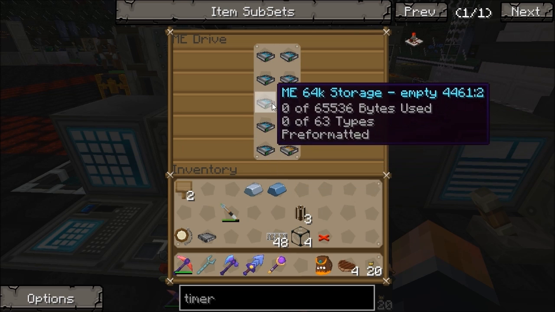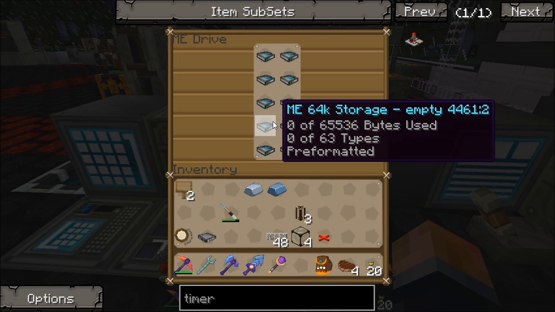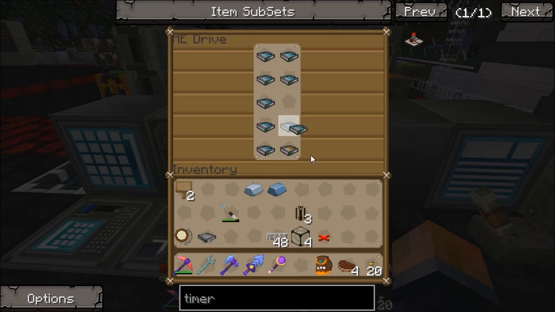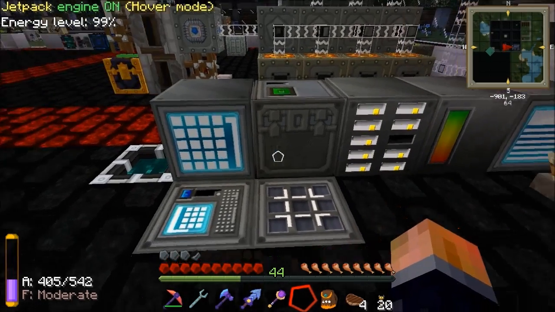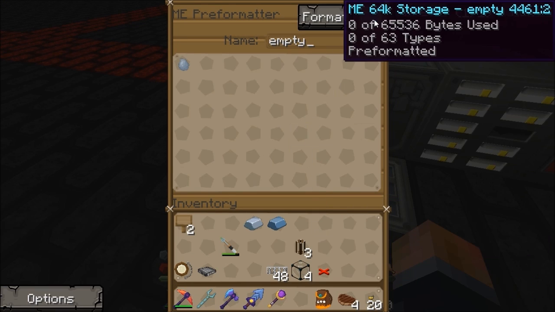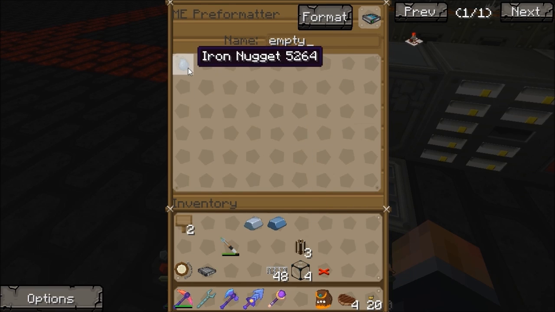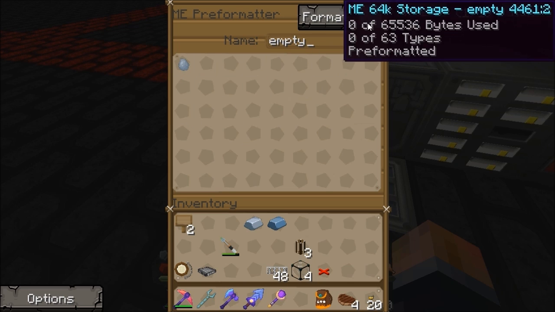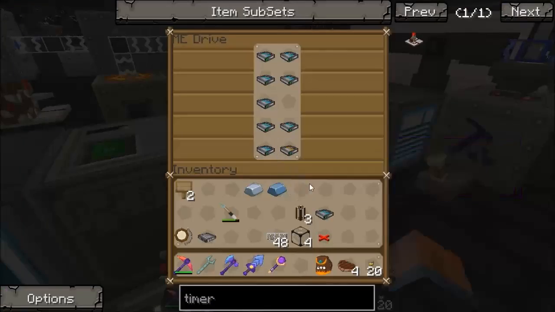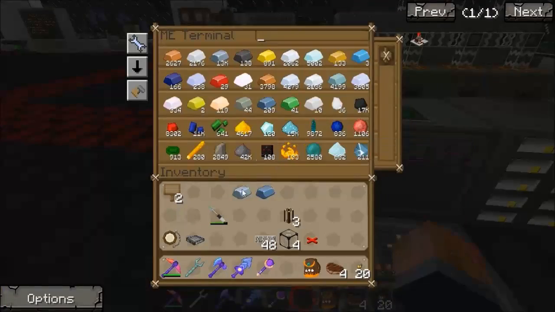And I've got three in there just called empty. I just made them to get them out of the way. All I've done with them is pre-format them with one of the iron nuggets that I made by mistake, so there should be no iron nuggets in my system, so nothing will go into these until I format them into something that I want. I'll just put them in there as placeholders for now, so they're ready to go when I expand. I've got room to expand into for other stuff.